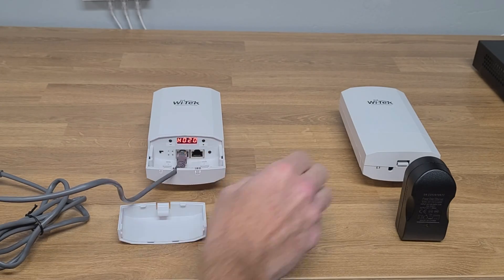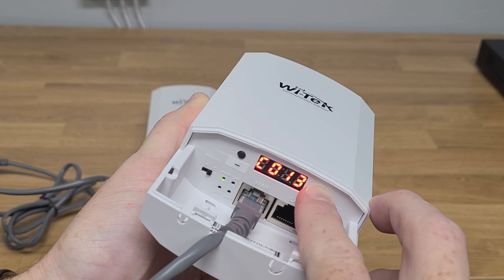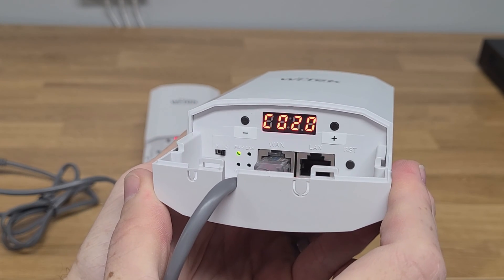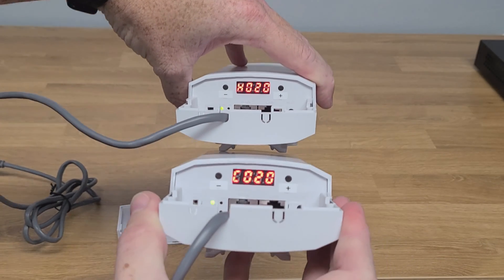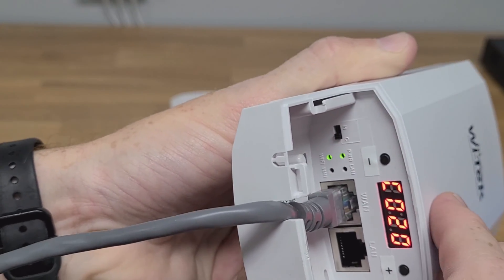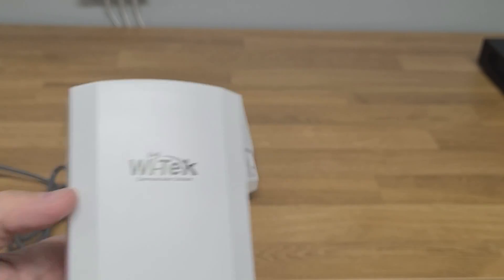Now let's go ahead and get the station connected to the home antenna. Once it has been plugged in and fully booted, you will see a C and then the channel number it is currently on. We need to get this to channel 20, so hold the button down for a few seconds until it starts to flash. Once it's flashing, hit the plus button until you get to channel 20. After getting it onto channel 20, let it sit for a few seconds — it'll stop flashing and then connect to your H base station antenna. It is important to note that you must have an H antenna and at least one C to create a pair, but you can have multiple C antennas pointing at the H antenna to create a point-to-multipoint setup. The Wi-Fi light will illuminate to confirm a connection between the two antennas.